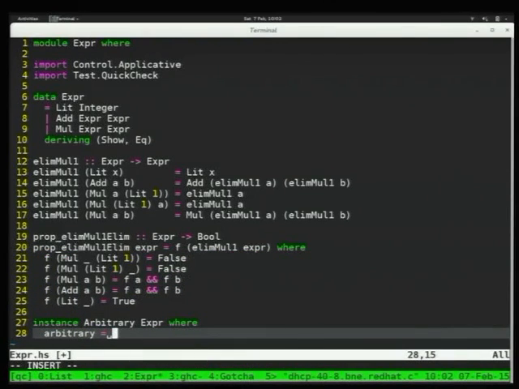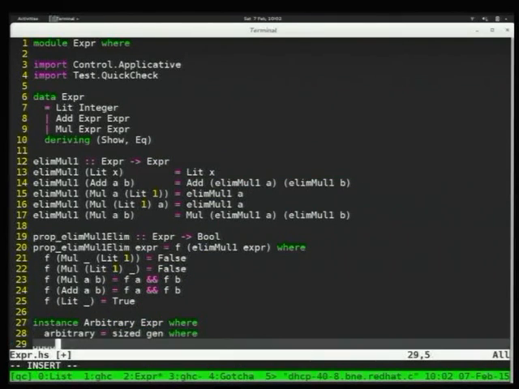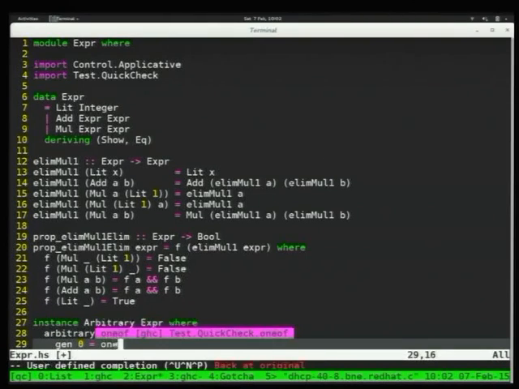We'd say arbitrary is sized gen where gen 0 is one of.